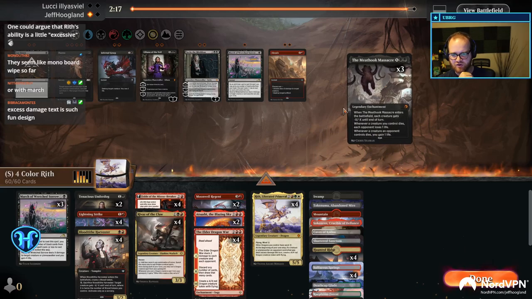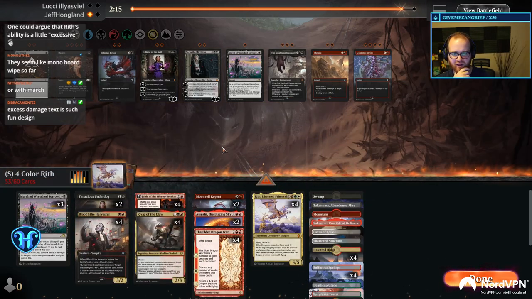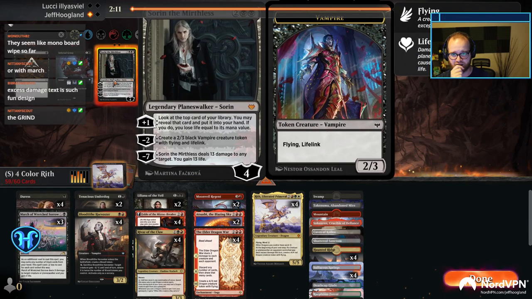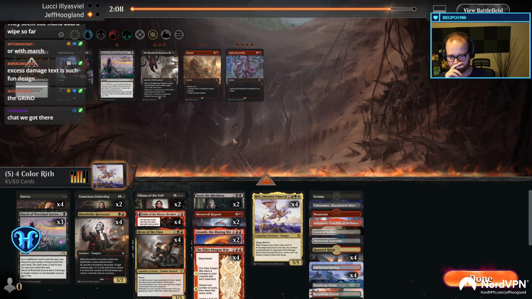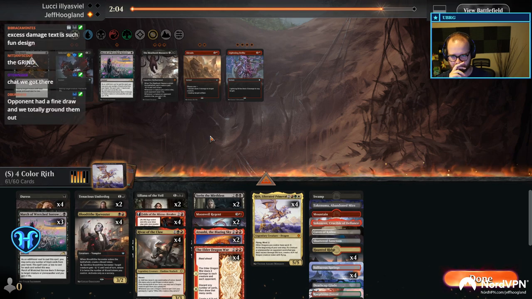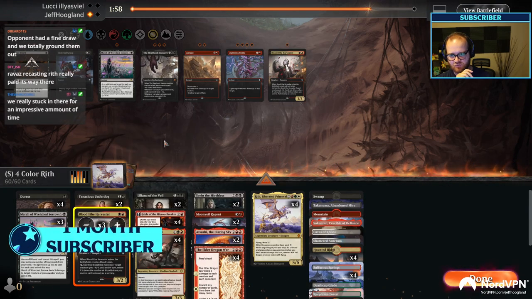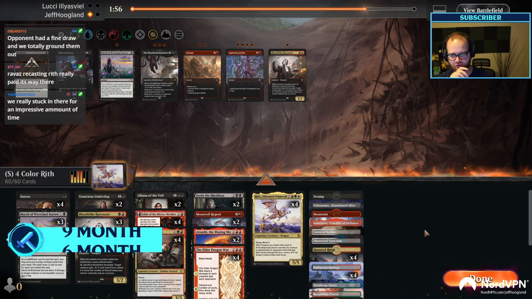Okay, so meat hooks are coming out. Lightning strikes are coming out. Duresses and Lilianas and Sorins are coming in. Split these 3-3 because these finish their planeswalkers, which is nice.